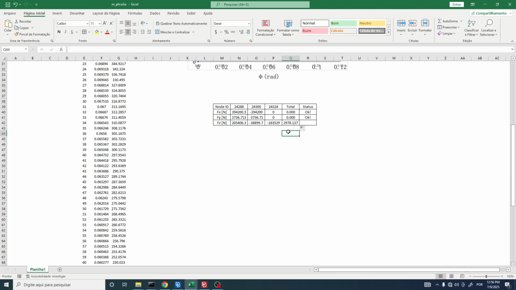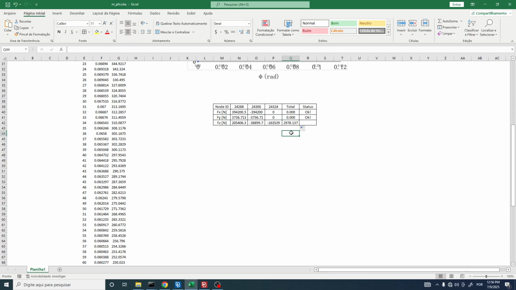So this means that the sum of all forces in the z direction is not exactly equal to 0. Remember that here we have a numerical solution of the mathematical model. So it's okay if a value is not exactly equal to 0. What matters is if this value is large compared with the magnitude of load that we have applied. In this case, we should use the force that we have. For example, you see that we have 200,000 newtons here, and in here we have 163,000.